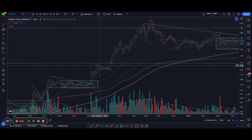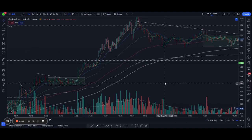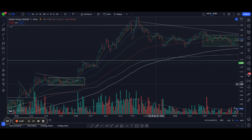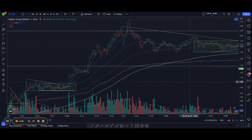Look how tight the consolidation is — huge volume on the buying side, but very little selling on the pullbacks. That kind of information — little selling — gives you an indication there are a lot more buyers than sellers and it's still okay to stay. Shortly after, we got another shot up to a new high of $1.66.